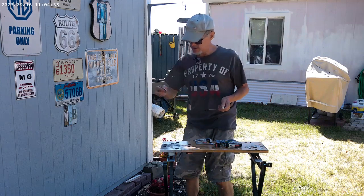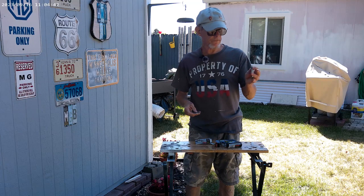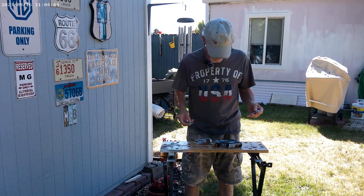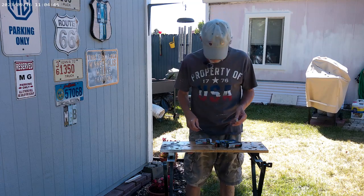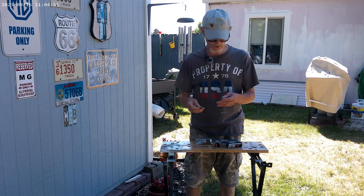I'm going to gap these today using that little gauge, and I'll show you. They're supposed to be pre-gapped, but these must have been gapped at like 34, and they've got to be 42 to 46, so I picked 44 in between.